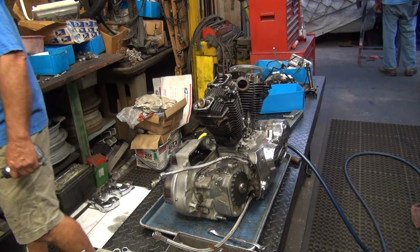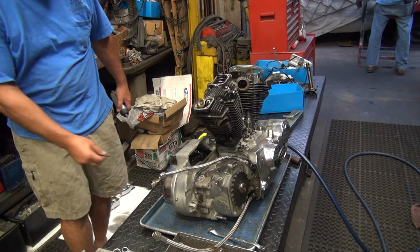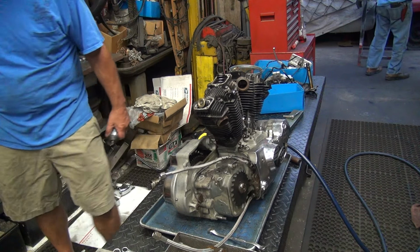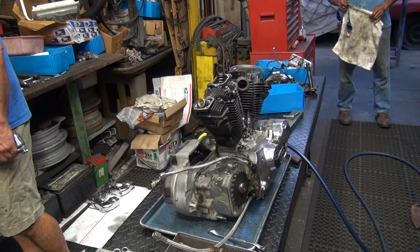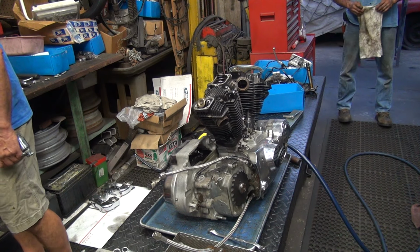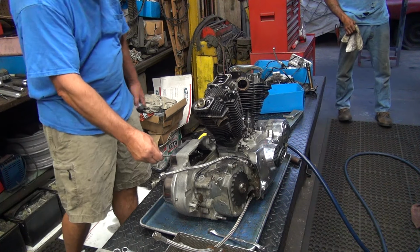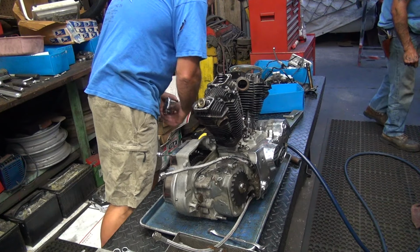How much more fun can you have in one day? One day. You get to tear apart a Sportster engine, 1976 vintage. But I hope you get the right name. It's gonna get too cold to be painted. Too cold? Too poor to pay attention? That's me, man. Too poor to pay attention.